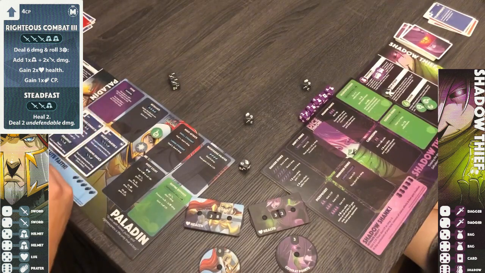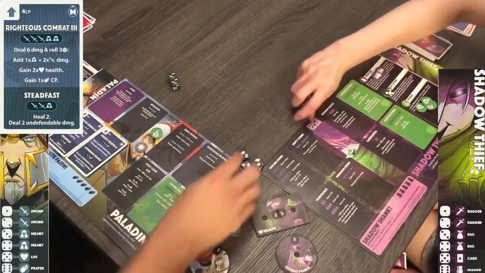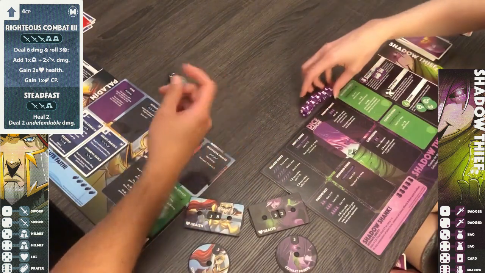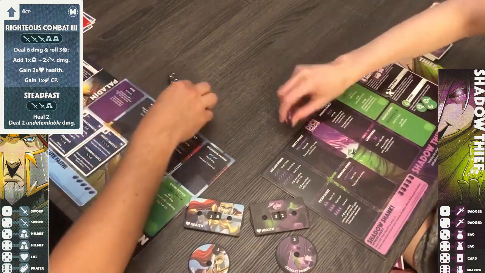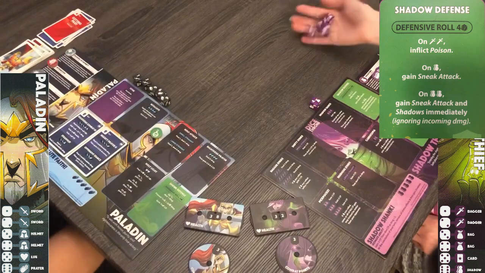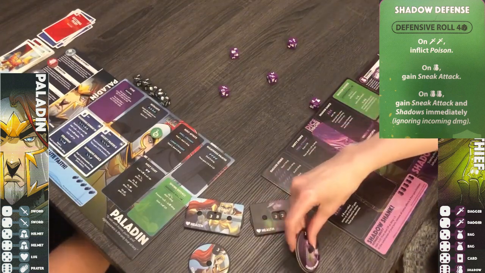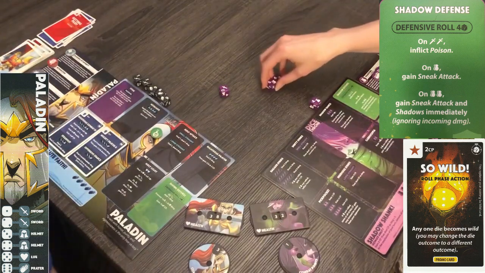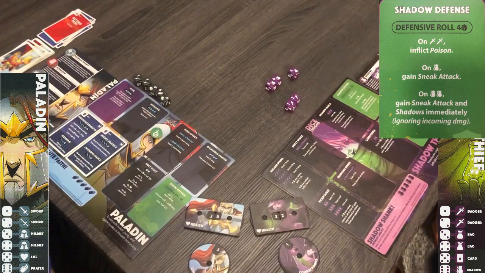So I deal 6 damage, and for 3 prayers, I get 3 CP. And I actually get to roll defense. I understand that, but I'm also using crit, so I'm adding +4 to it to make it 10 damage. Okay. I'm going to do shadow defense. She's going to change something. She wants her shadows. I don't want 10 damage. Big difference. Yes. So I inflict poison.